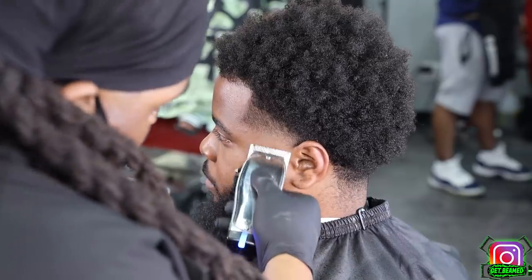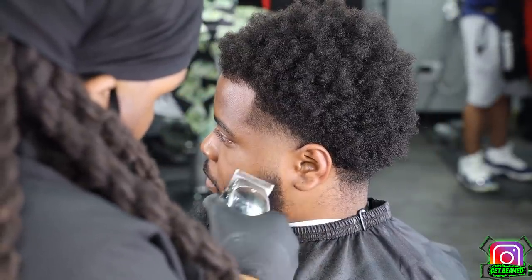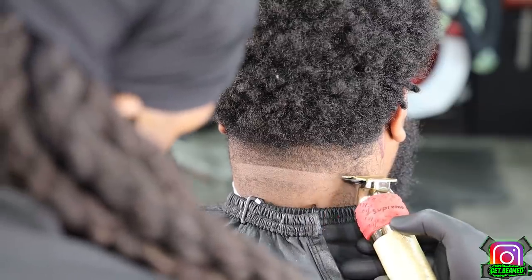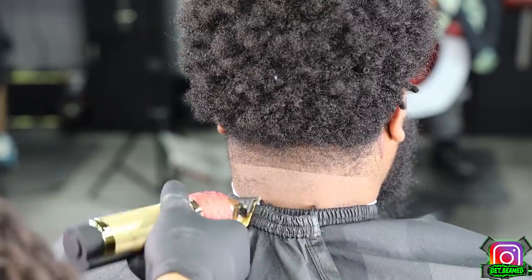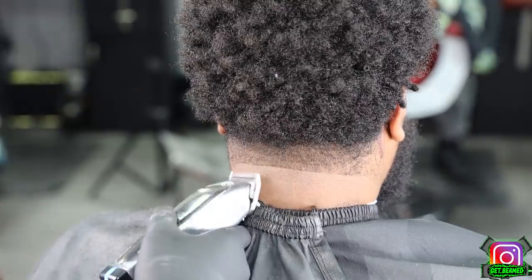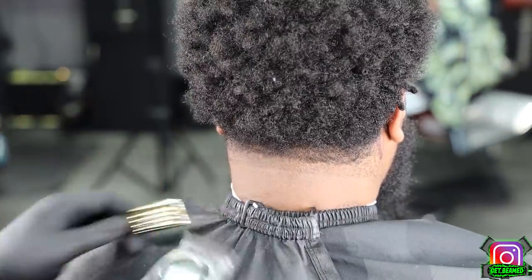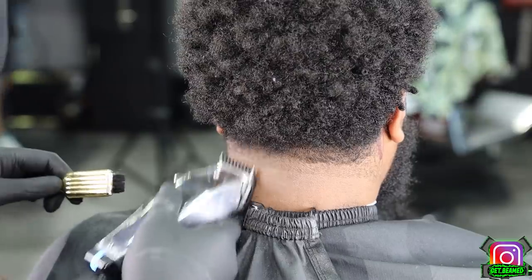Then I go in applying the same steps to the top of the beard, trying to connect it to the bottom of the taper — starting open, dropping my clippers halfway, then completely closed, and it's finished. I go in the back doing the same thing with my Babyliss FX's, creating my bald line, giving myself about half of an inch, blowing that panel out, and starting to work my way up in the fade. Then I go completely open and bring in the 1/8th guard to blend right into my fade.